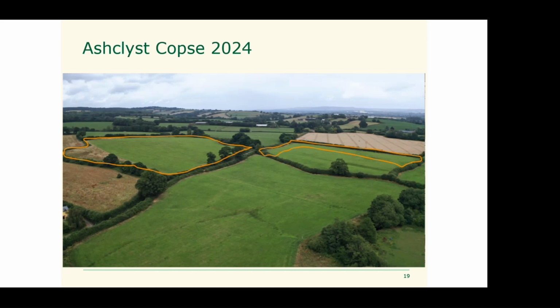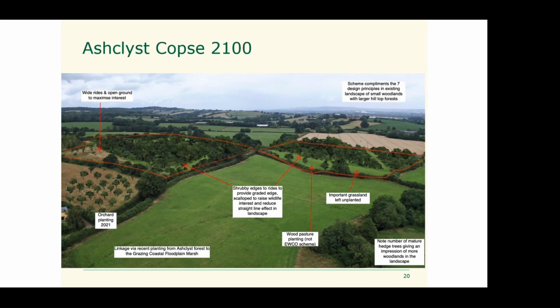So if I flick through to show you what we think the impact will be by the end of the century. It shows you there the open spaces, the parkland hedgerow standards that have grown up, and then the woodland itself. So you can see that it's matching that farm wooded valley, small woodlands in the landscape. You can see an orchard on the left there that was planted 4 years ago, which also complements that design. But importantly, the floodplain is still grazed by our tenant, and then they will also be managing the wood pasture blocks just outside the woodland design.